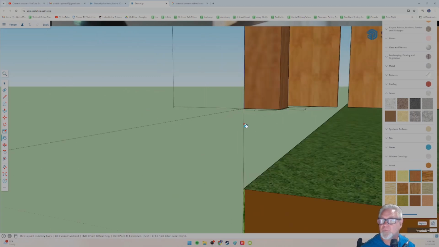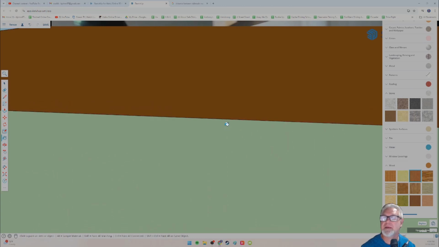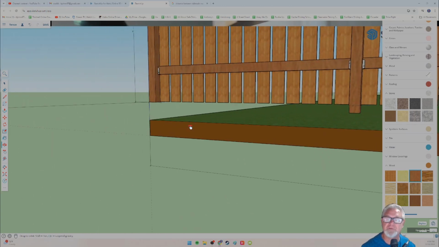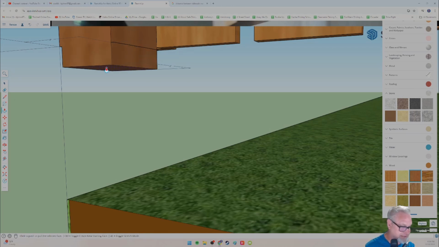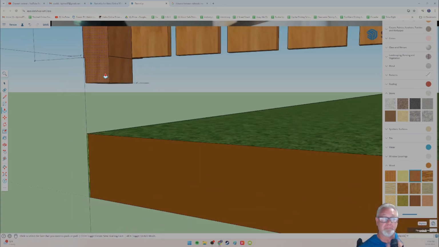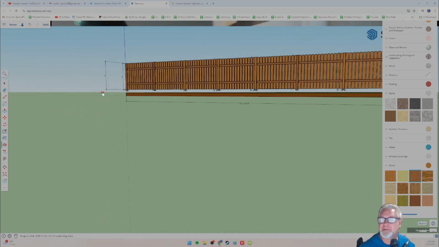We're going to try to get under this if we can. Yes, the view sometimes is a little frustrating. All right, here we go. I just need to reach this and pull it down 3 inches. Boink, 3 inches. All right, people. We are so close. We are so close. This is going to look great.